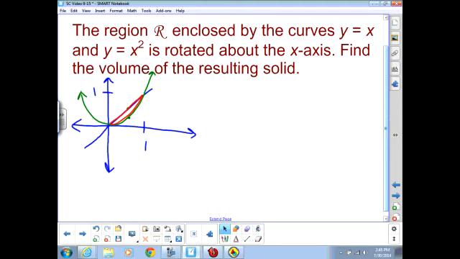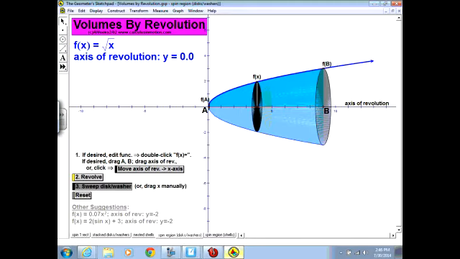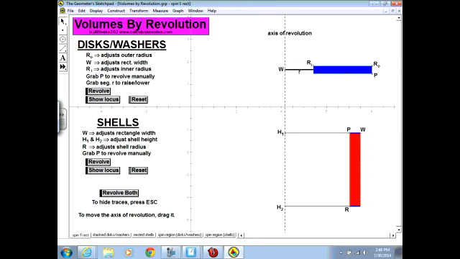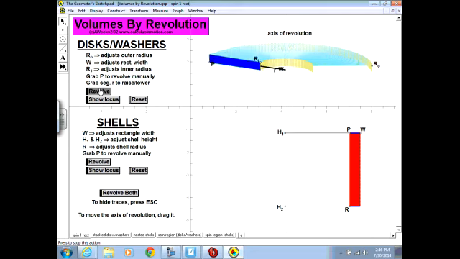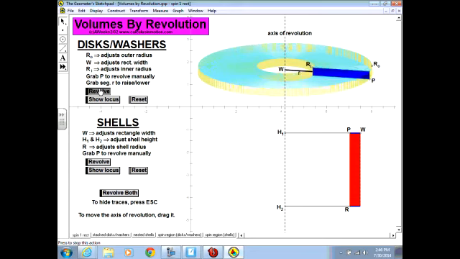So watch now as we have a region that has a gap that's rotated about something. I took this little rectangle and I rotated it around a line where there's a gap. Well, notice when it does that, it creates not a disc anymore, but something we'll call a washer. Okay, a washer like the thing that you put on before a nut when you're maybe bolting something down.